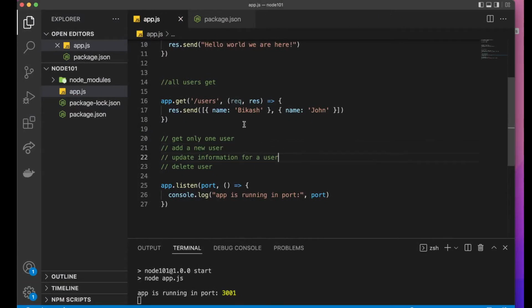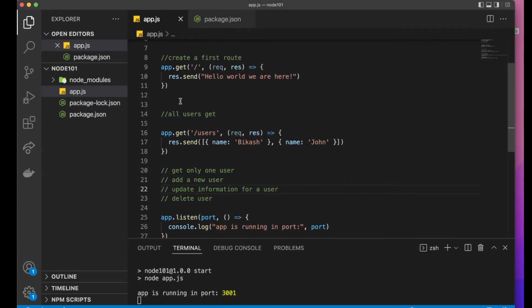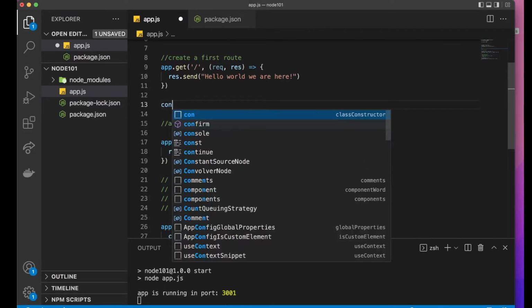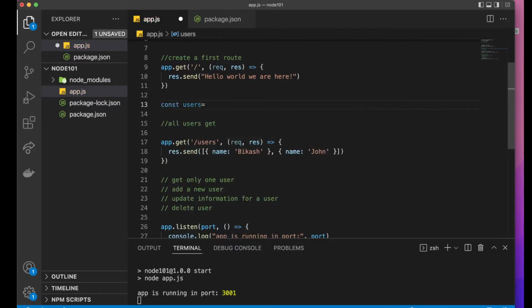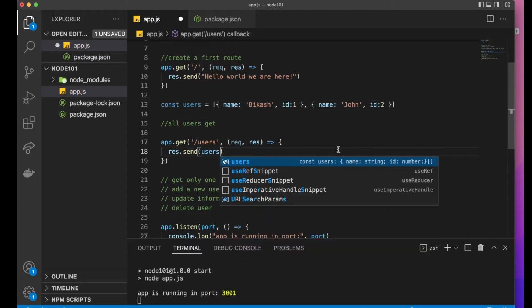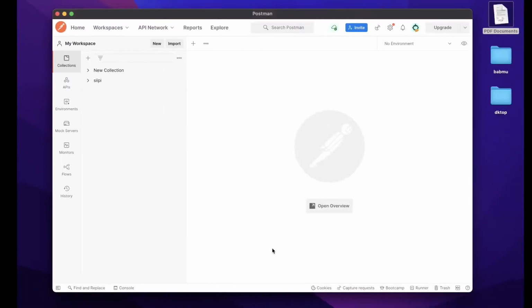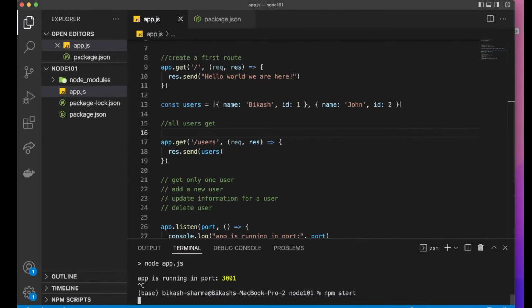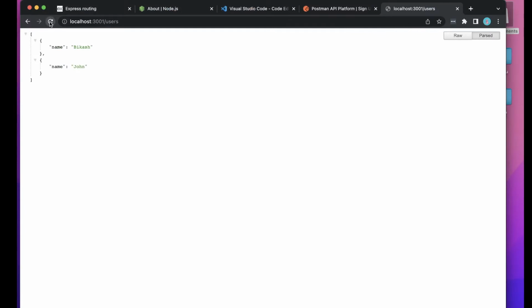That is done, and then instead of using this, let's create one variable here called users, and for now let's just copy all this from here to here, and we can additionally give an ID. So this is ID 1, and this is ID 2. Okay, so we have two users. Now instead of sending it here, let's do something like that, and you guessed right, I have to kill this and restart it. Now we have users with ID.